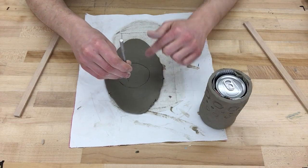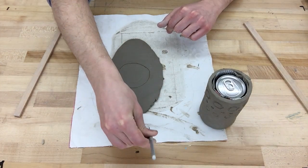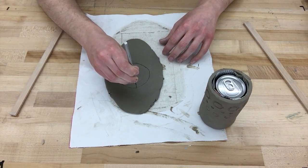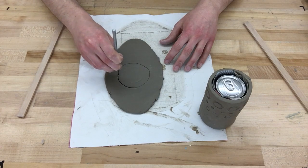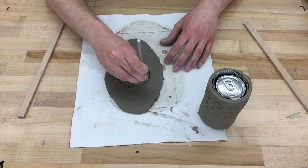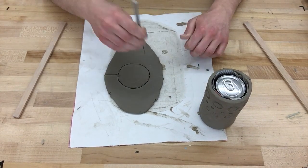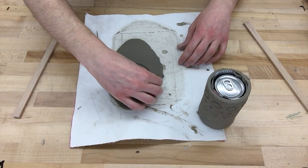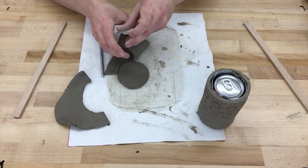So then I'm just going to take my needle tool and I want to hold it straight up and down. It shouldn't be angled one way or another. I'm trying to get a nice 90-degree cut here. I'm going to go all the way around like this. And I'm just going to cut a little bit here, a little bit there, so then I can easily peel off my slab. Same thing over here.